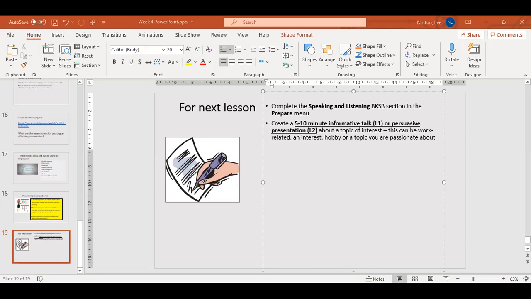So when I get back, I will be sending out emails to see how you're getting on. And if any of you want to discuss it further, you can always give me a phone call or let me know so that I can call you and we can go through it together.